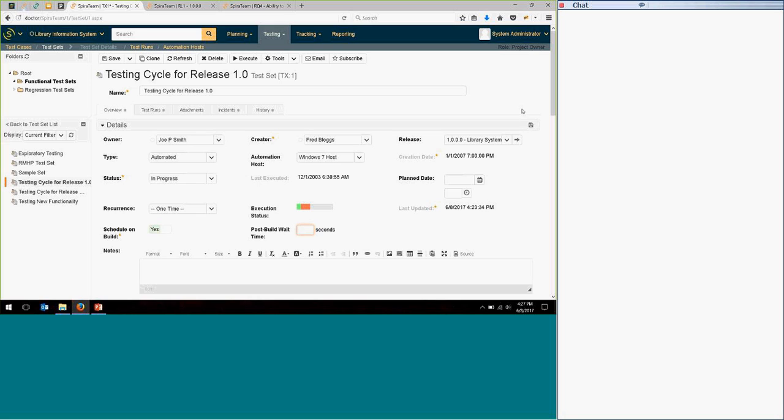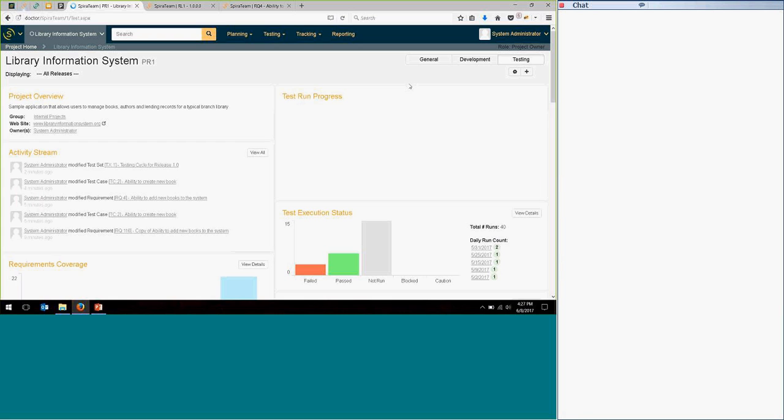So that's an overview of the two main testing changes we made. The next piece we talked about in the agenda was the dashboards. So if we go in here to the project homepage, we can talk a little bit about the changes we made to the dashboards. So the first thing we did, we've actually added a couple of new graphs.